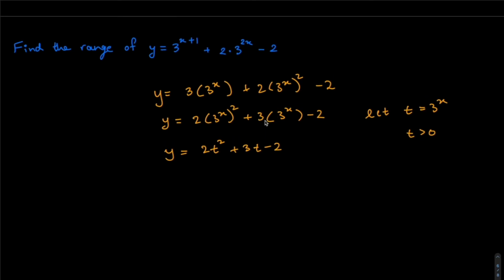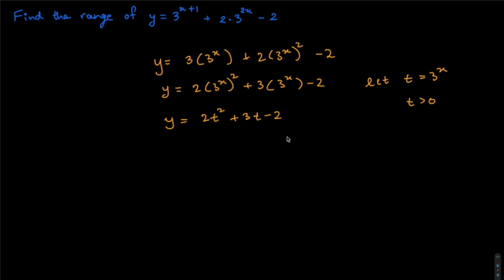We know it's an upward facing parabola. So we know that the maximum will go to infinity, right? If it's an upward facing parabola, it's going to go all the way up to plus infinity. All we have to do is find the turning point or the minimum. We can do that simply by using minus D by 4a. So let's go ahead and do that. So minus D by 4a, right? We have this. So let's plug in the values.